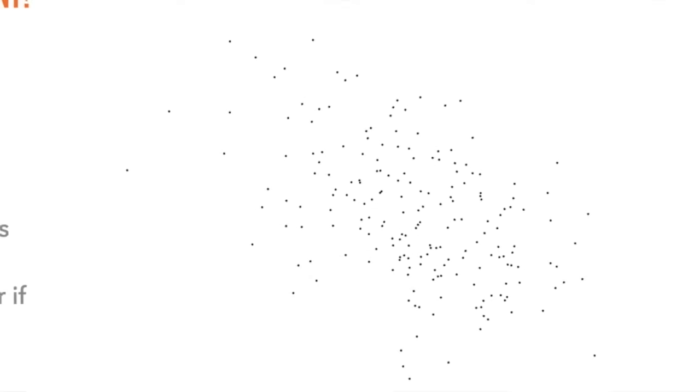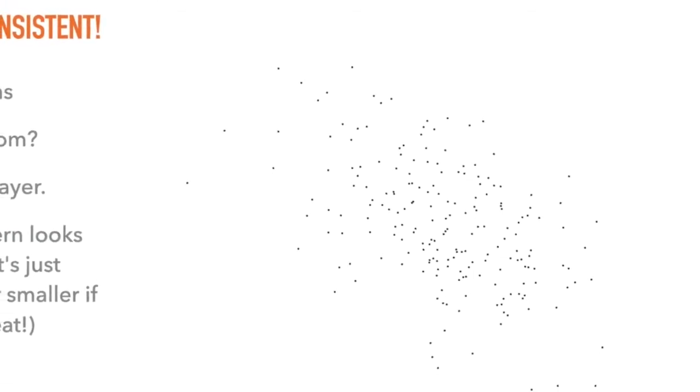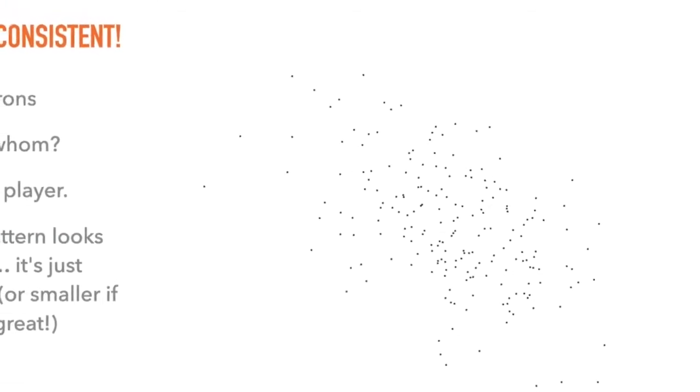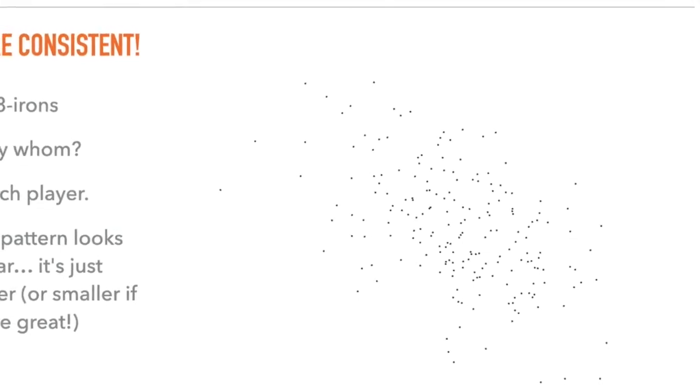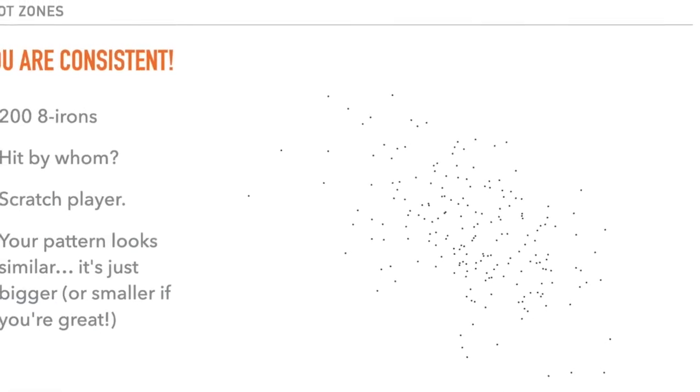Okay, so let's just take a second to discuss and understand a little bit more about shot patterns and what they are. A shot pattern is really just a pattern of outcomes across a period of time of you hitting different shots. So ultimately, the outcome of your 7-iron swing over a period of time will have a dispersion to it that might be somewhat similar to the picture on the screen. It looks very random. But it has a pattern and it has more consistency to it than you might realize.